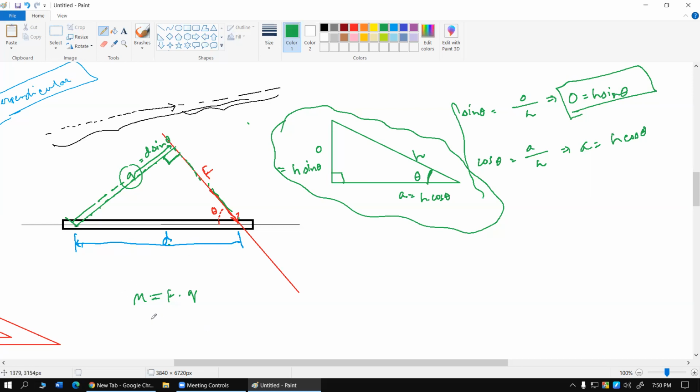So if I replace the value of q right over here, I'm going to get the moment can be given as F into d sin theta. So that's the basic idea that we get. The moment can be also expressed as the force, distance, and the sine theta of between those two angles.